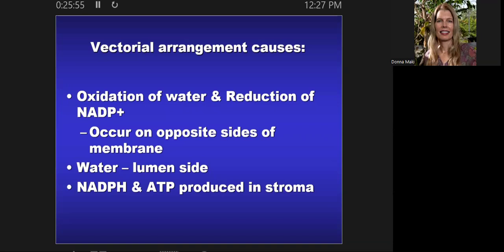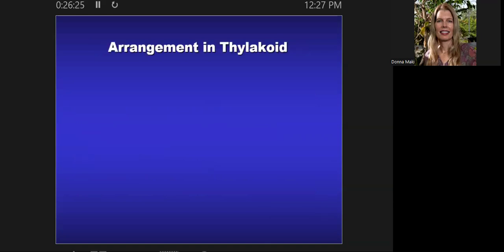And so this setup is really, really important in order to get really good flow of electrons. And then you also end up with production of ATP and NADPH actually right where it's needed, because when it's in the stroma getting produced there, that's actually right where it's needed to do the fixation of CO2. So it's nice and handy that way. It doesn't have to travel any distance to do its job once they get made.